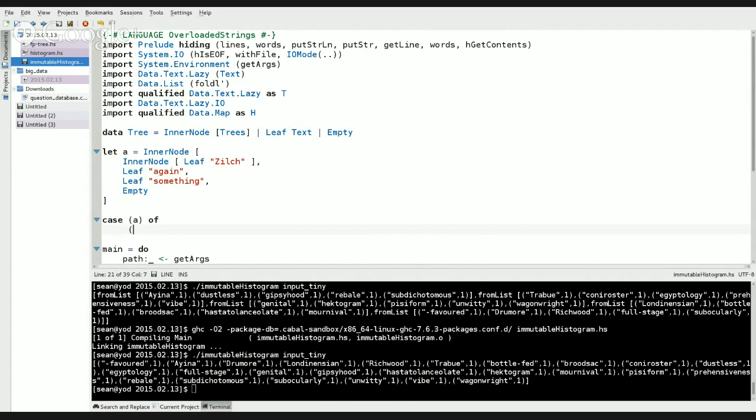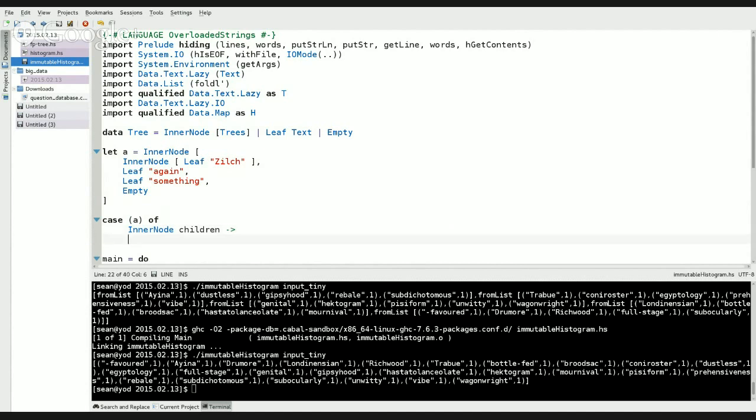One of them will be an inner node. Actually, leaves would be confusing, so let's call it child. This is going to be one of those options, and this is another function.